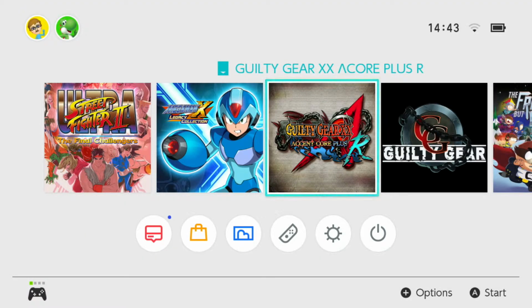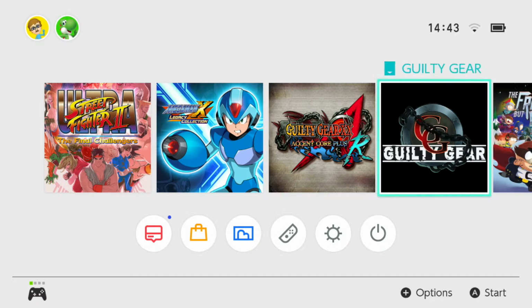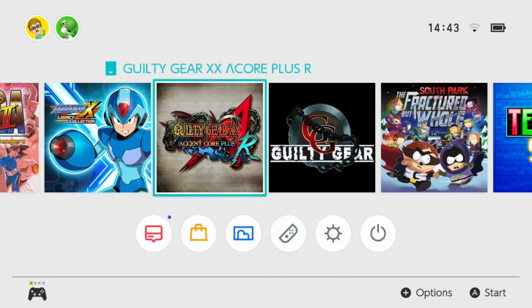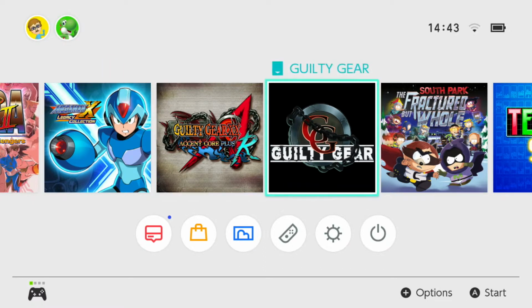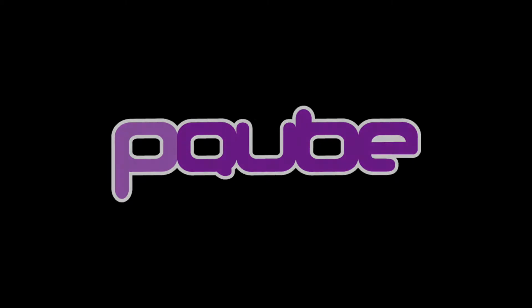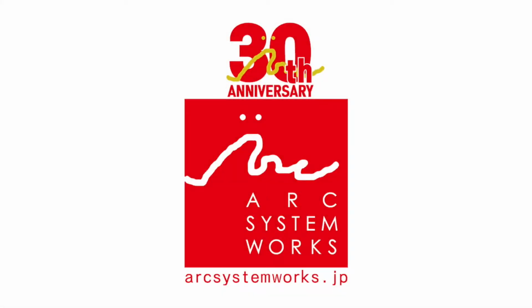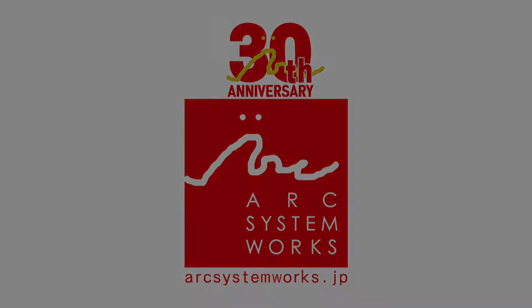So this is how the games appear when you have the cartridge in your Nintendo Switch. It's two separate games, so there's not a main menu where you select them both like I thought. So you just choose which one you want to play. We'll go for the original Guilty Gear first. Now this is a straight port, you'll be able to see this straight away. Nothing's really been done to it, other than you've got things like it's saying 30th anniversary there. You'll see it's pretty bare bones when we get stuck into it.